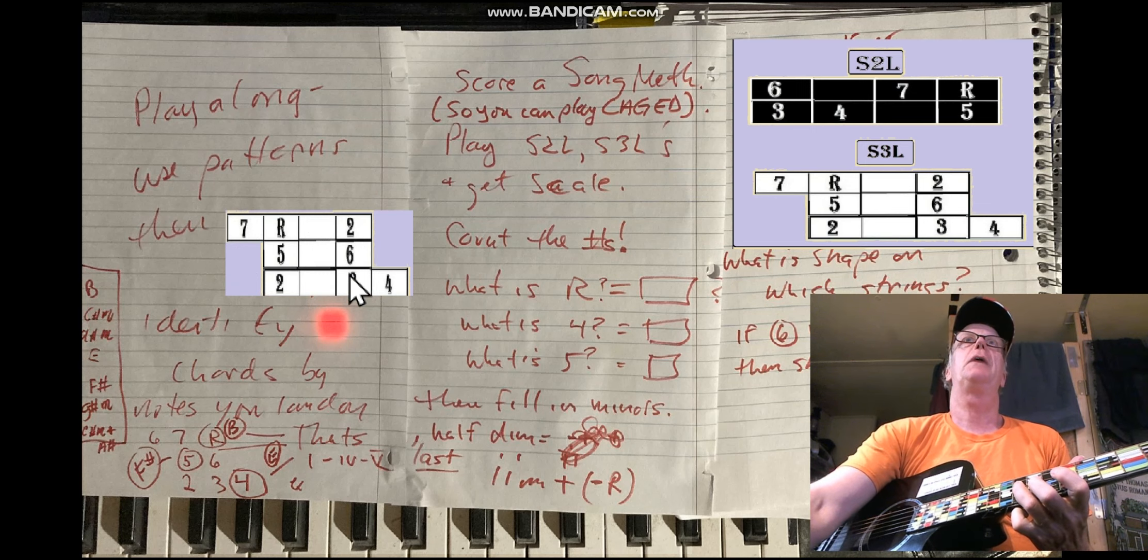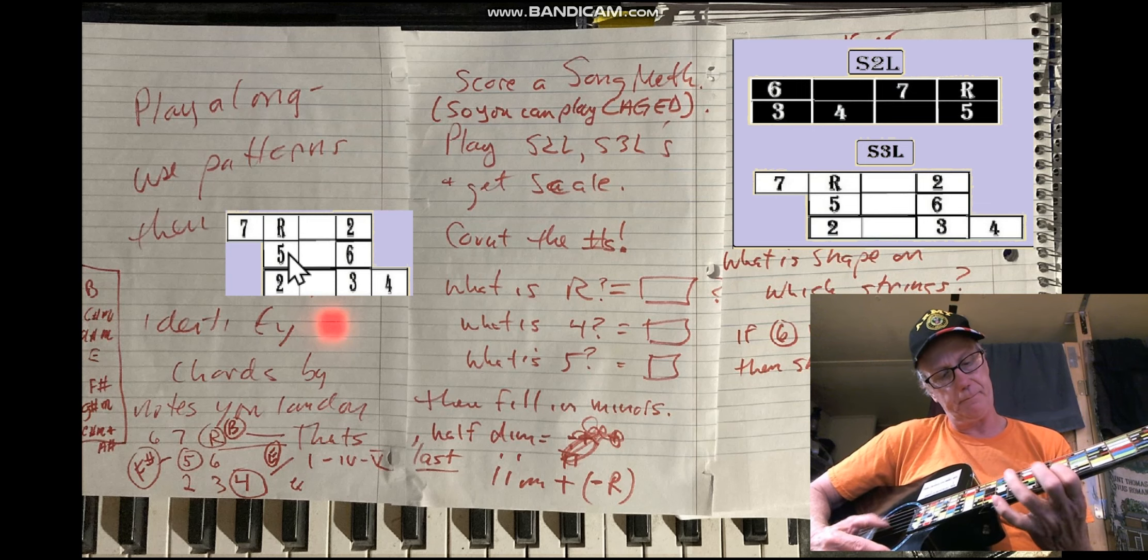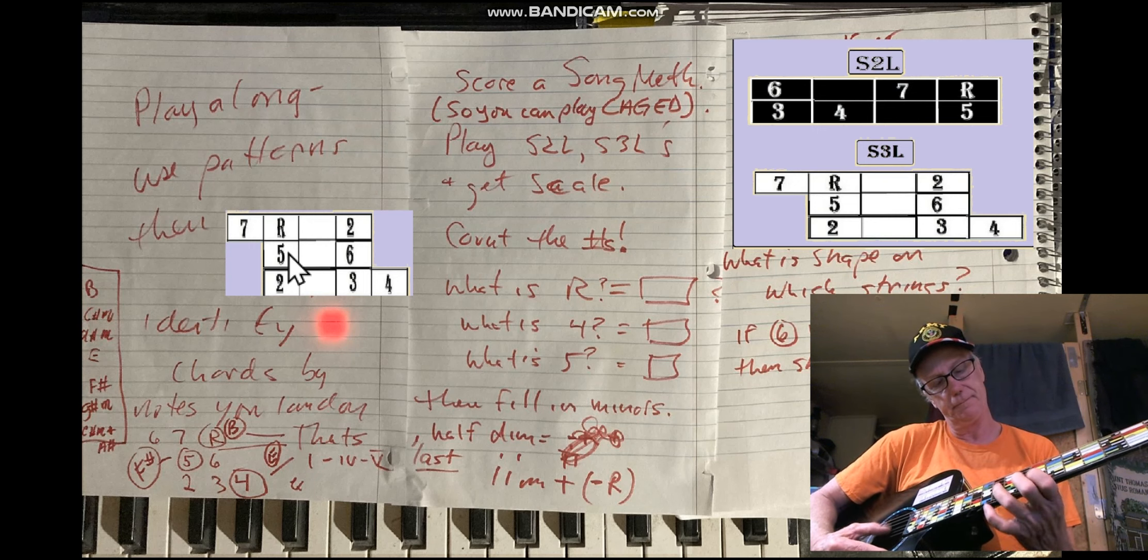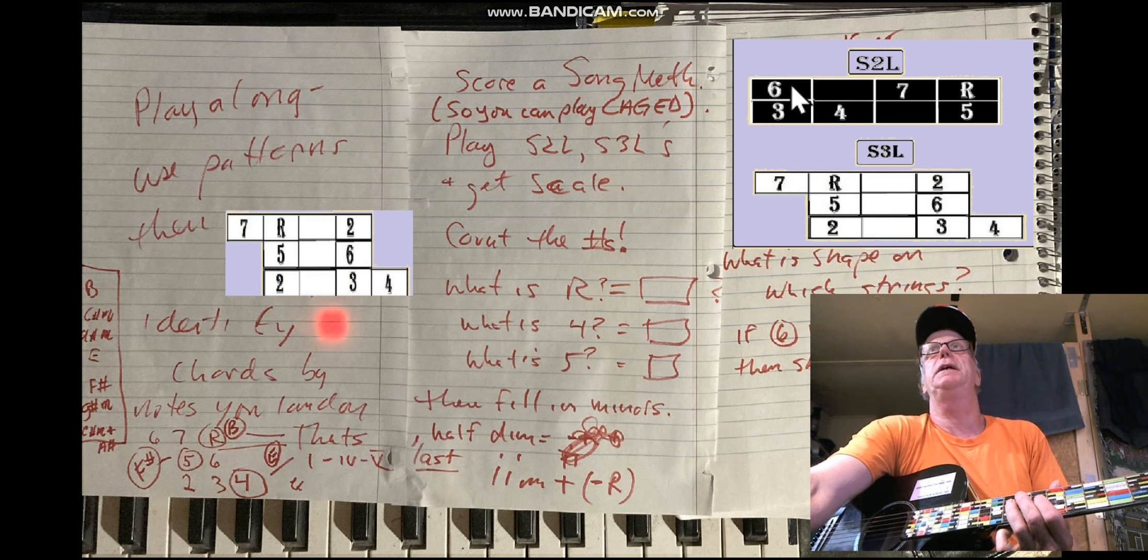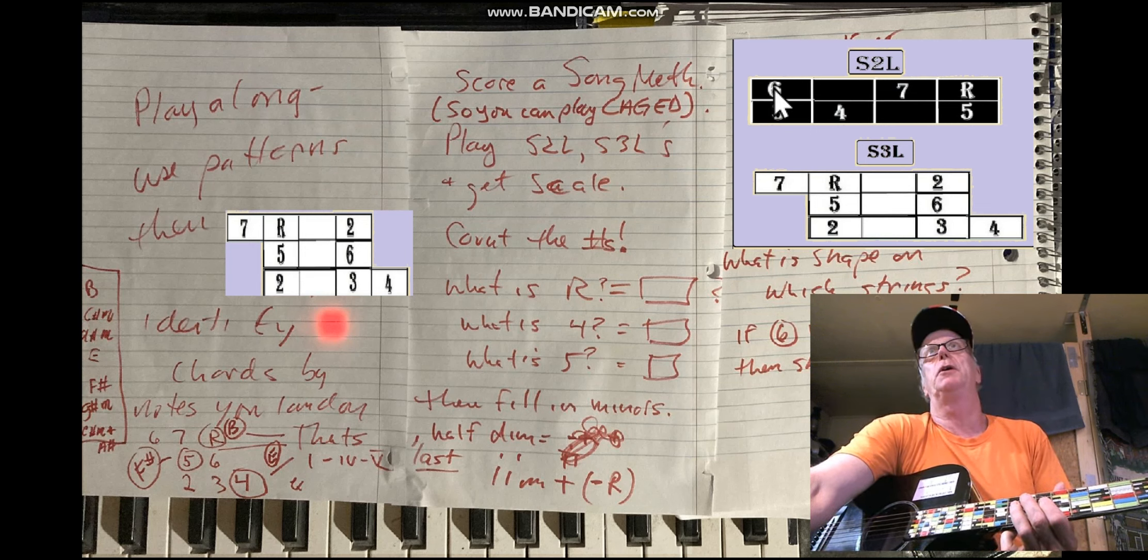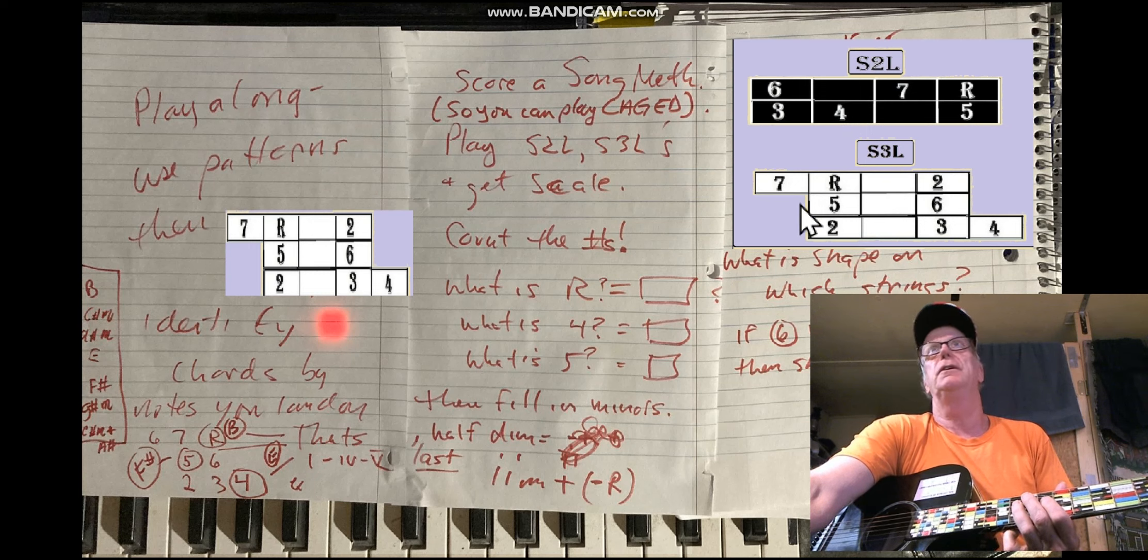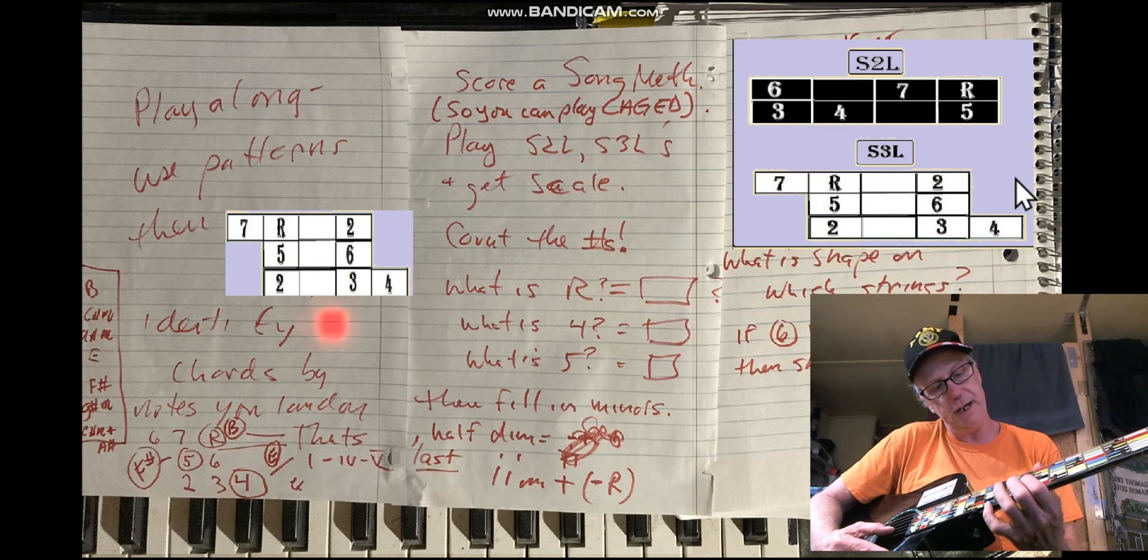Now as soon as I drop it down here, I'll just repeat the pattern a little bit. Now I know I have an S3L because the only other pattern it could be is part of the dual patterns, the S2L, and it doesn't have the five-six alone there. There's nothing a half step away from the five and the six. So it's just this pattern here.